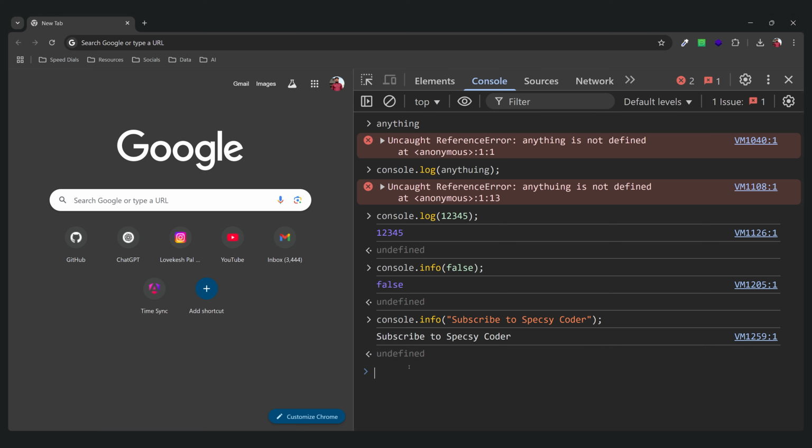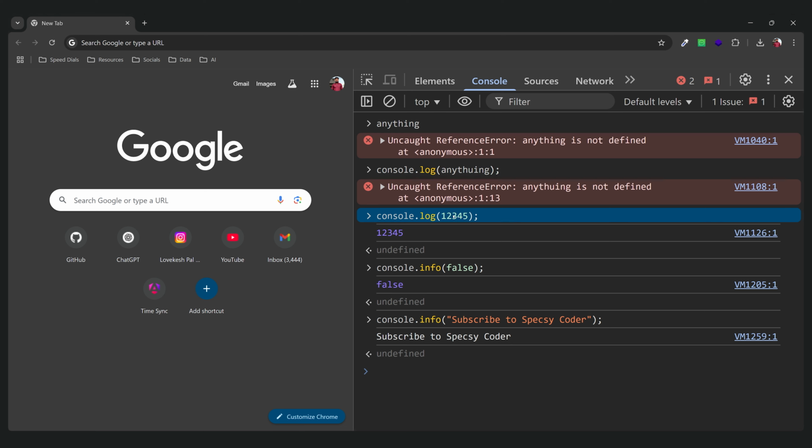Now what we have just seen is that console.log is a feature inside the JavaScript language that prints a data type onto the console. So if JavaScript is able to recognize that the user has typed something of a certain data type, then JavaScript will say, okay, I understand this data type, so I will print it inside the console. Here we have this Boolean data type. JavaScript understands that, so that's why it is able to print. In this case, JavaScript is not understanding what kind of data type it is, so it is not printing it.